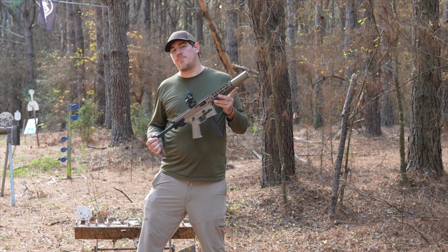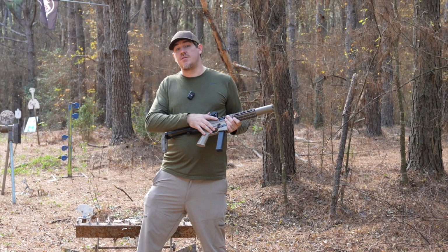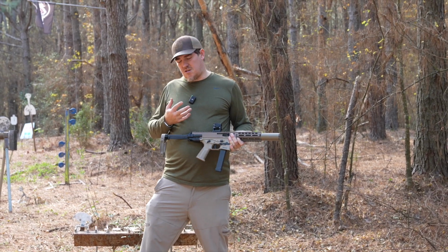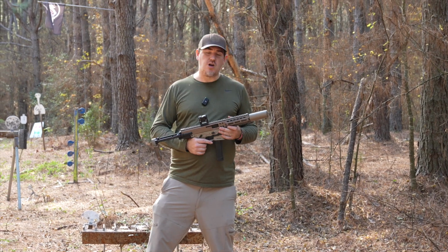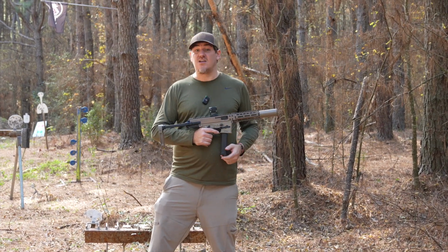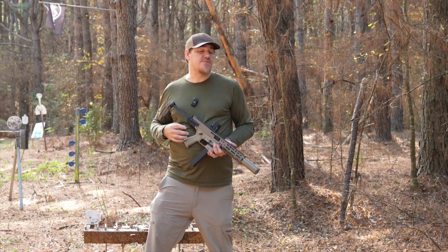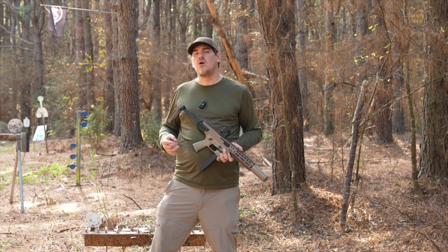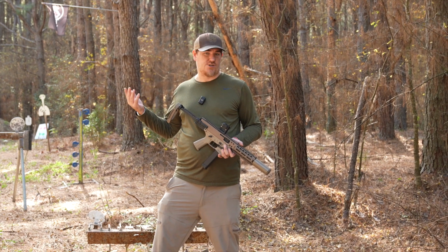Now, I will say the RBS suppressor is a little bit louder than I wanted it to be. I will say that from the ejection port here, you do get a little more port pop than I'd want it to be. But honestly, with 115 grain ammunition, no ear pro, I'm still comfortable shooting it for lots and lots of ammunition without any problems. And it's a lot easier to shoot and acquire that 115 than it is the 150 and the 147 subsonic ammo that I need to run with the MP5 in order to get that same hearing safe level of sensation.